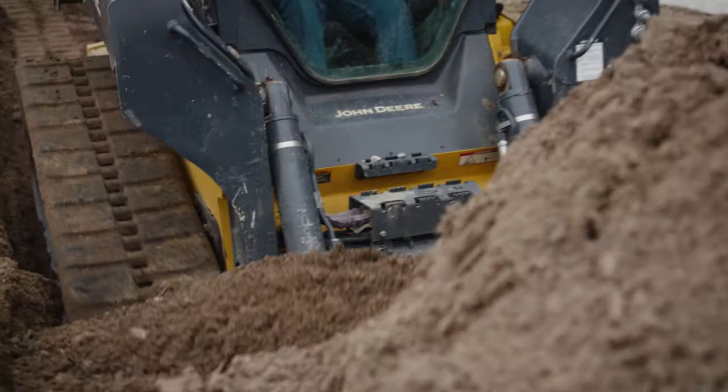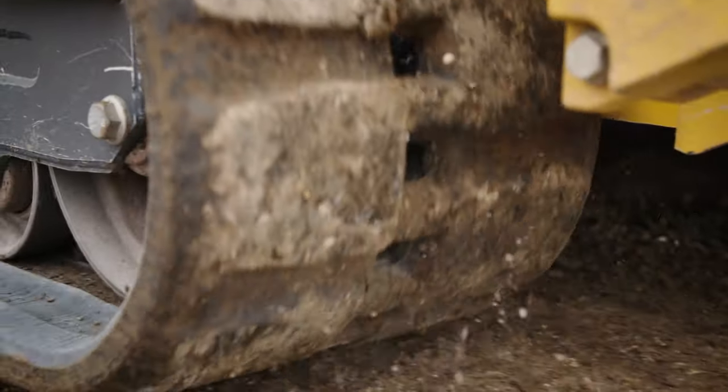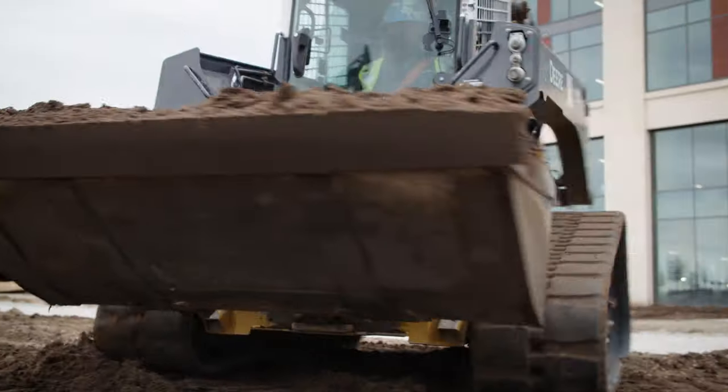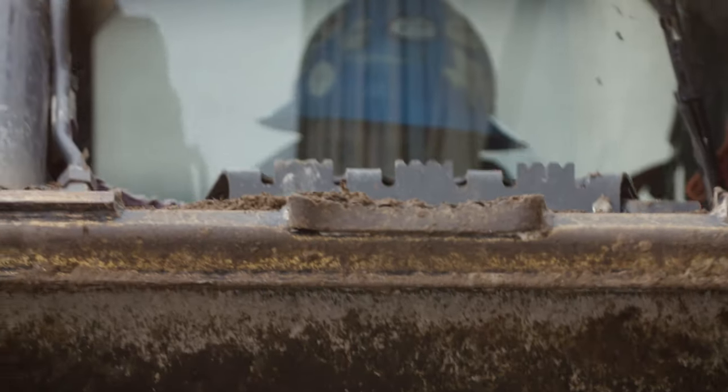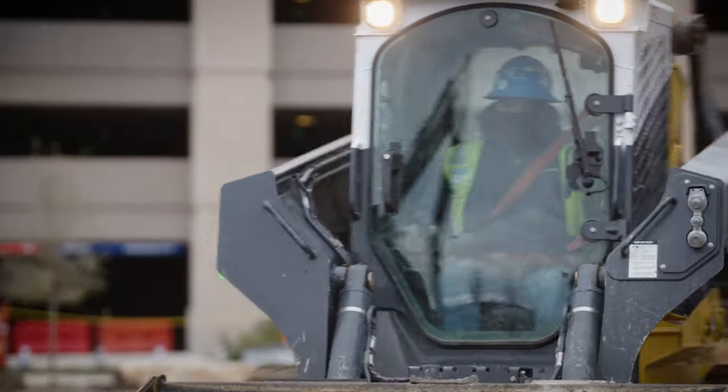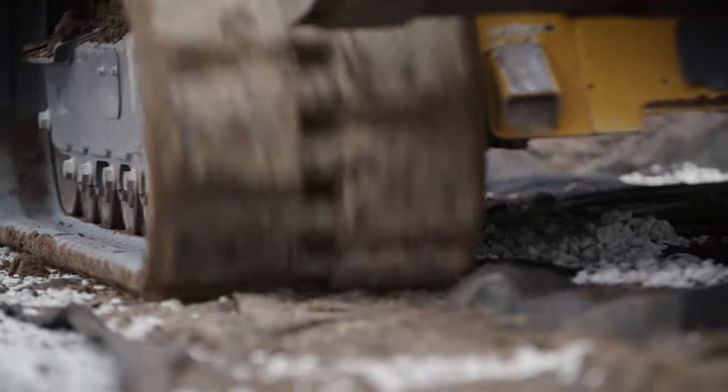What the new compact loaders can lift and do on a daily basis without having a secondary machine to support it — it's a cost saving in itself. The cab is great. Being able to keep the guys on the machines comfortable all day has really made a big difference in how long we can run the machines before they have to get out and take a break to warm up or cool off on a real hot day.